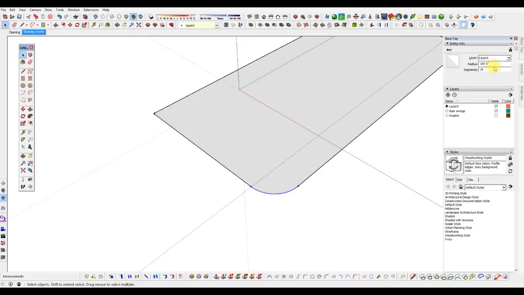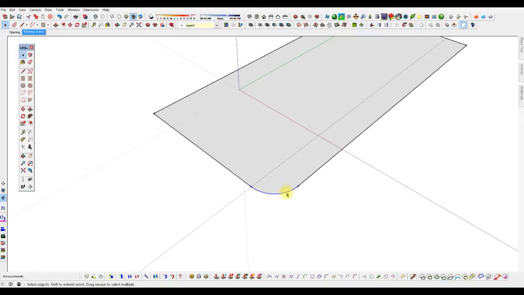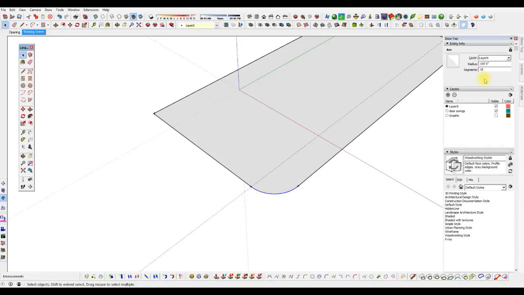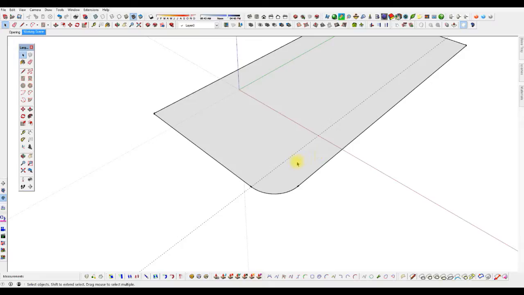So clicking on anything in SketchUp and then right click on it. So if I right click on this and pick entity info, it's going to be the very top item in any context menu that opens up for you when you right click. So you can call it right click, you can call it context click, a lot of terms for it, but all these menus are based on what you clicked on. So I click on entity info, that will always be there. You can see it says I have a radius of 100 feet. So I've set that by only setting one edge.